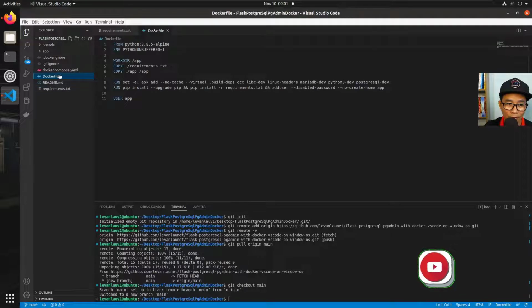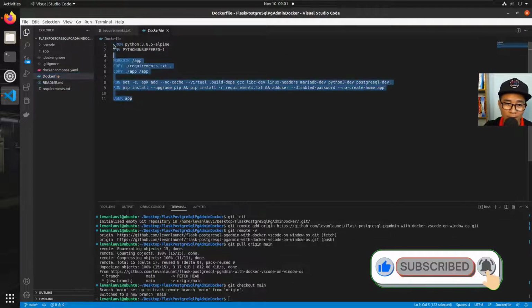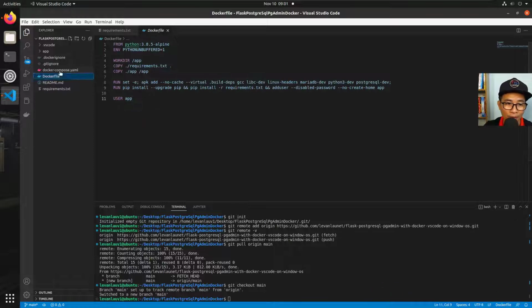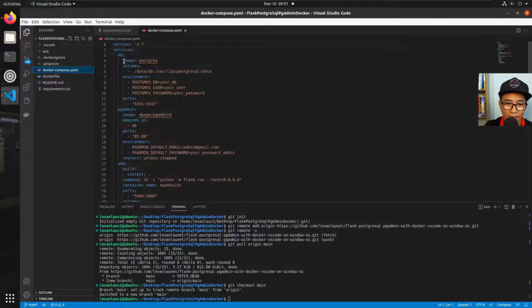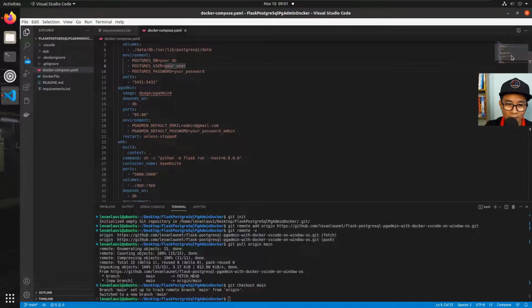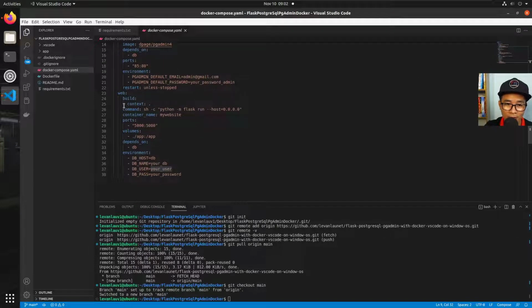Okay, with the Dockerfile, there is some information here. In Docker Compose, there are 3 services. The first service relies on the image postgres. The second service is pgAdmin, with the image pgAdmin4, to monitor everything about the PostgreSQL database. The third, the last service, is about the Flask project.